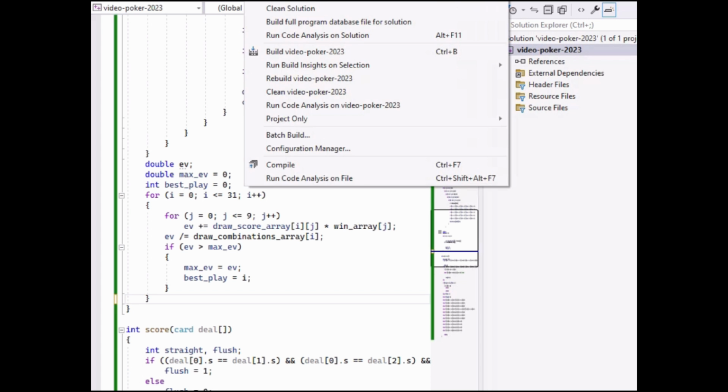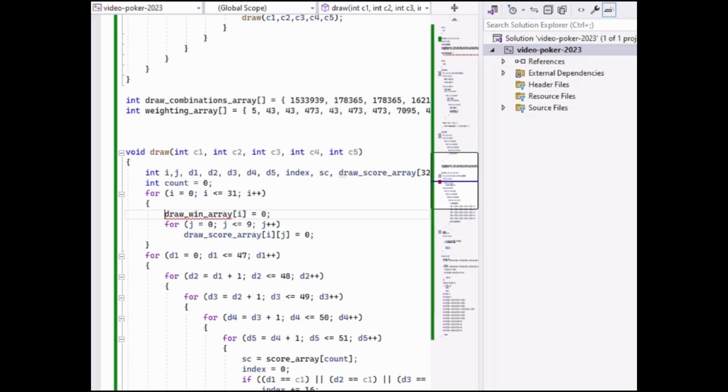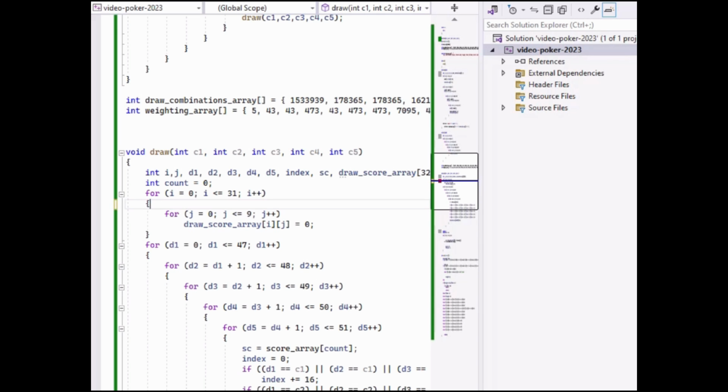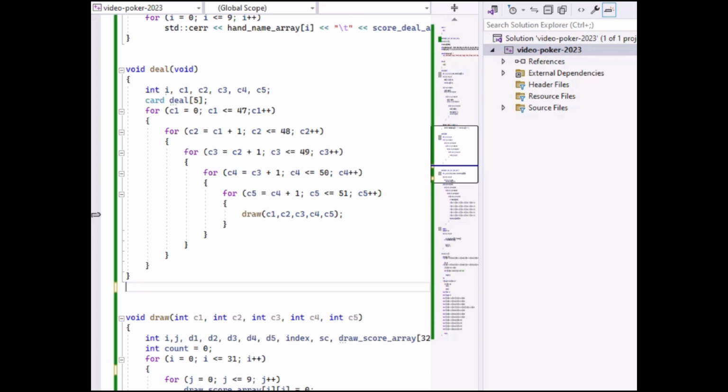All right, next let's compile this thing to clean up any errors we've made so far. So I got rid of this draw win array, so let's remove that. Okay, let's declare, and I know it's not going to like these.